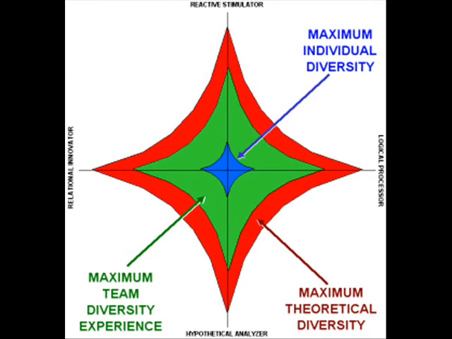Individual diversity also has its limits. This happens because individual strategic postures can be mutually exclusive. If you focus on detail, you lose scope. Since the realm of diversity includes both detail and scope, no matter which you choose, you lose the diversity of the other. This trade-off puts a cap on individual diversity. IOP technology can measure this limit. It is about 20% of the theoretical limit, the red area, and about 28% of the practical limit we actually found, the green area. Filling in the space is one of the reasons we use teams.